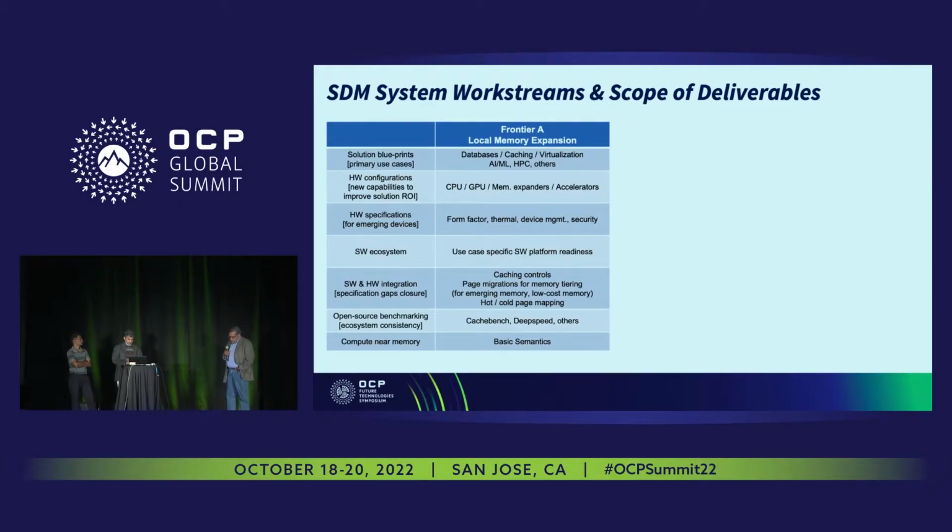The second piece is that, as Samir R talked about very eloquently, we are missing some specifications. We are a small team here, and we need your help to first identify what may be missing in the specifications. Three areas come to mind. The first is form factor; many people talked about form factor. The second, associated with form factor, is thermal. The third is the device management plane.